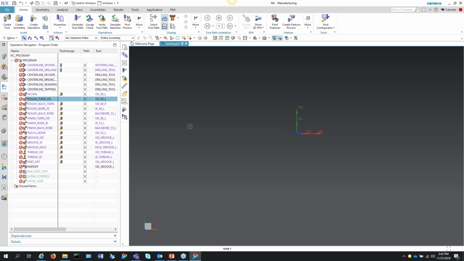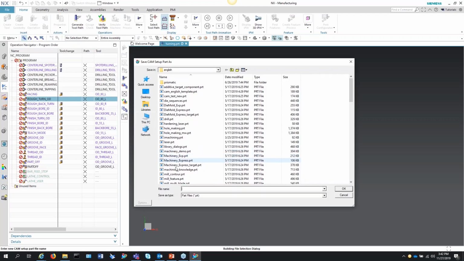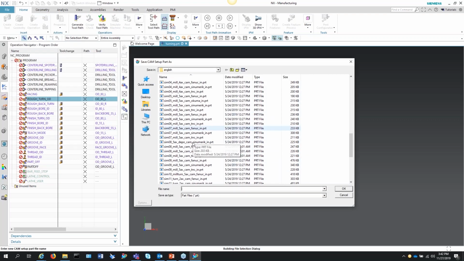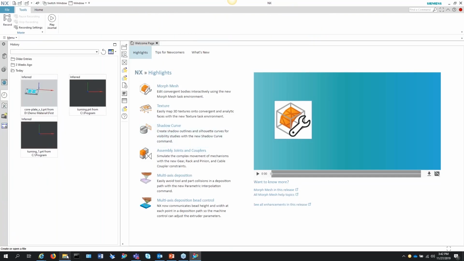Now, if this were a standard template and I went Control S or save, it would tell me this is a read-only file, can't do it. So what you would have to do is go File, Save As, come down to your turning, and then I just do a simple _1. I close my part.